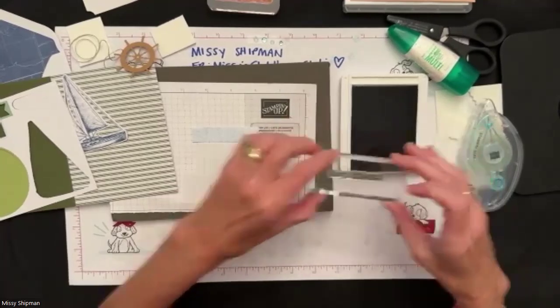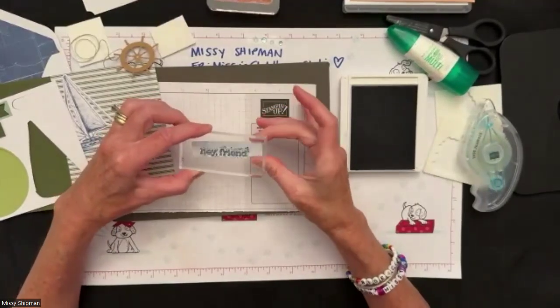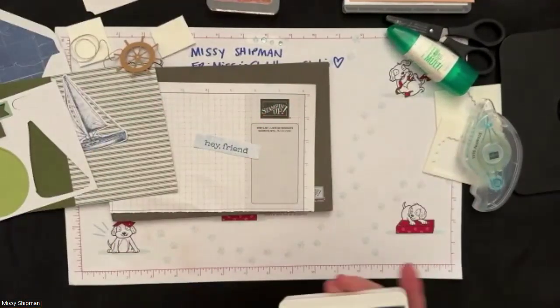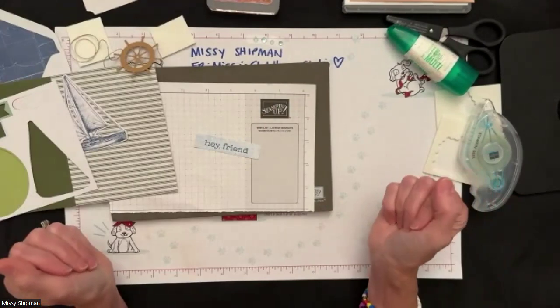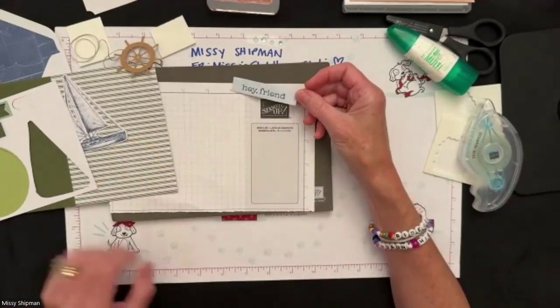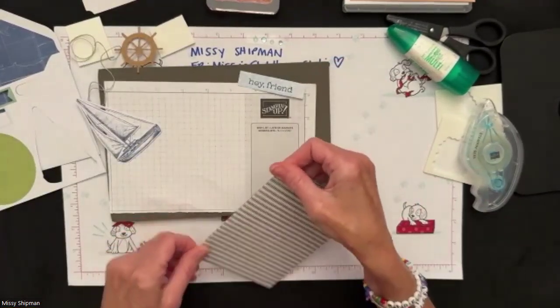This one says, "Hey friend," and I love that it's a casual greeting for a thinking of you card. It could be, hey friend, I know you're having a hard time lately and I want to send you my love. Or, hey friend, I hear it's your birthday. Or, hey friend, I know you've got a lot going on, but let's get together for some tea. So, hey friend is a fun, casual greeting that we'll use on this card tonight.